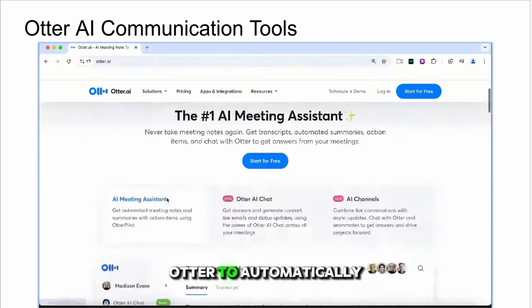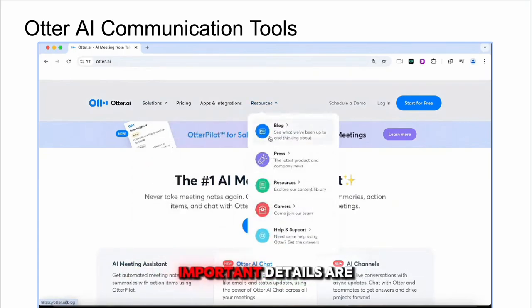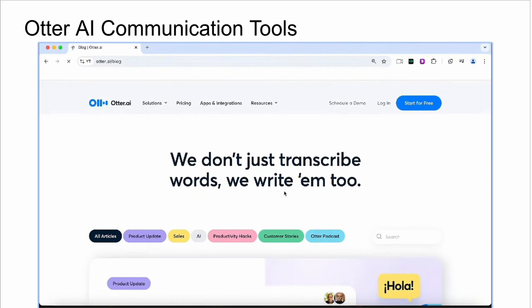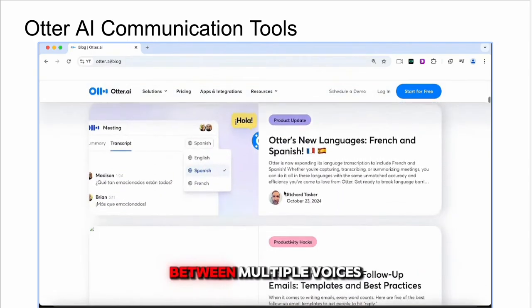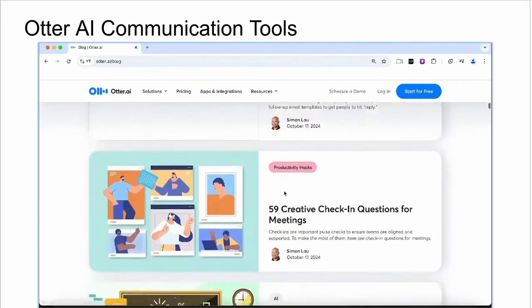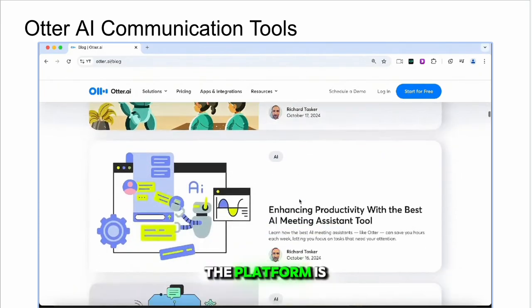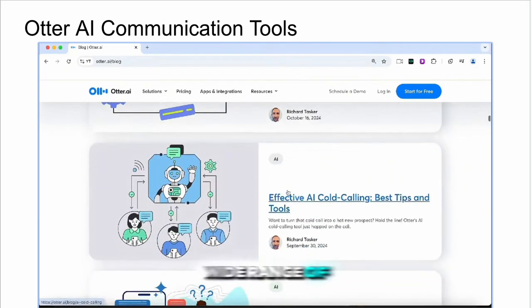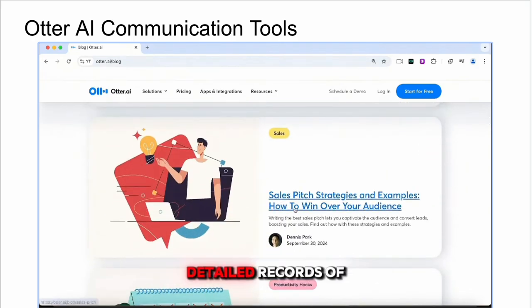You can use Otter to automatically transcribe Zoom meetings, which saves time for note-taking and ensures no important details are missed. Another great feature is speaker identification, which helps differentiate between multiple voices in the conversation, making it easier to follow who said what. The platform is built for a wide range of users, from journalists and students to businesses needing detailed records of meetings.